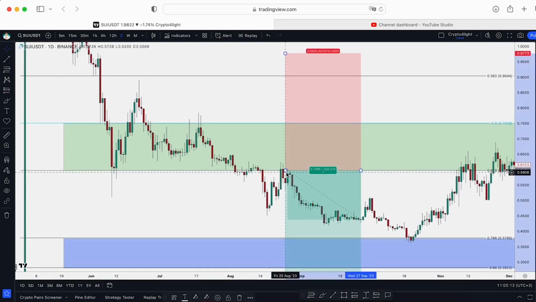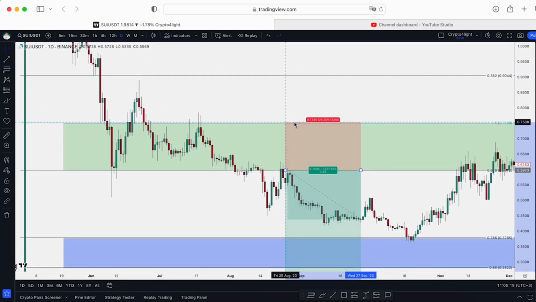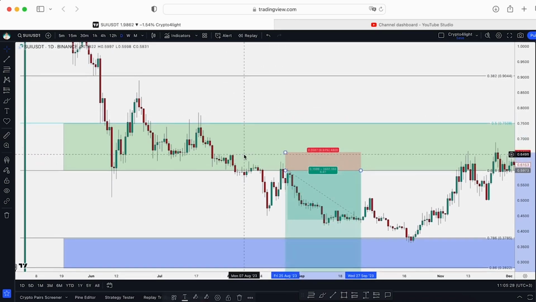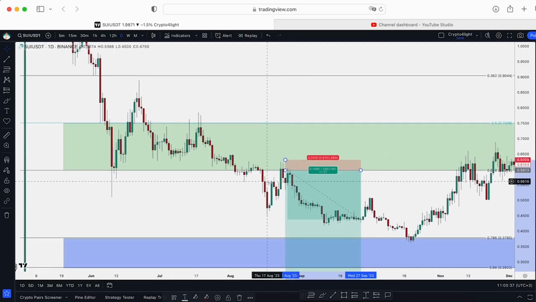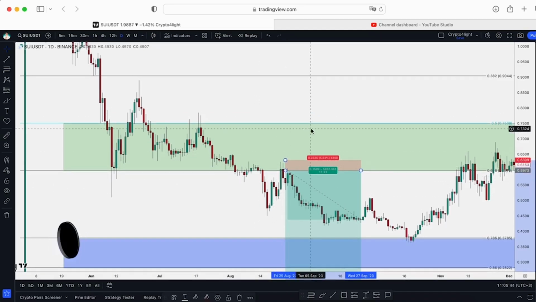The short, we open it here on retest, with the stop loss over the zone, and of course it's up to you where exactly to add your stop loss. It can be a stop loss like this one, or it can be a stop loss over this main resistance level. You can reduce your losses if you make a smaller stop loss. But of course, the smaller the stop loss, the more chances your stop loss can be reached, right?